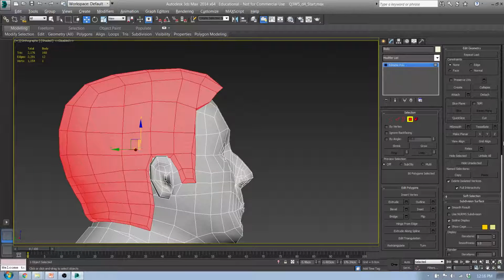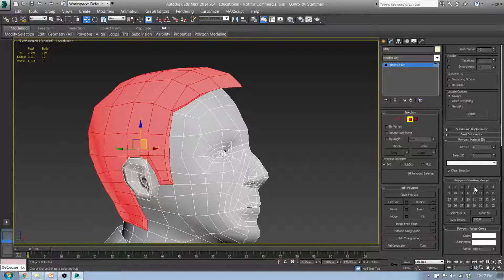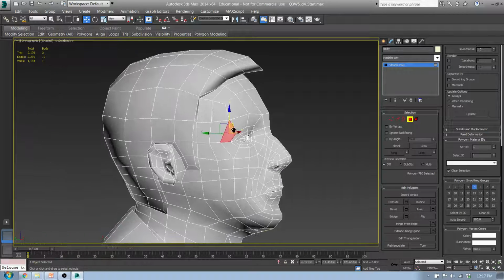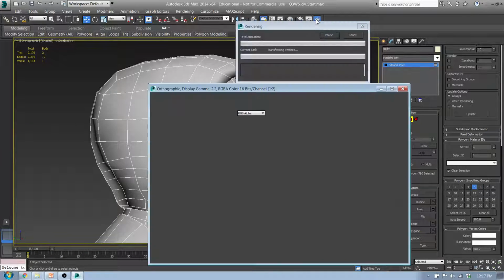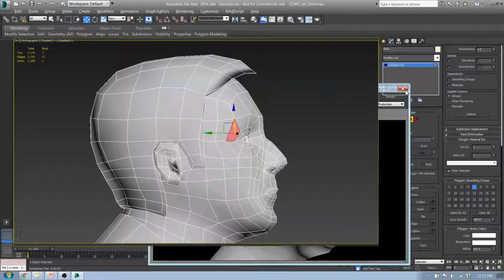Now, the smoothing group right now, I think the rest of the skull is 5. So if I make it the same, you're not going to see any edges, and that's okay if you're doing a normal map, but for now we're going to pretend like we're not doing a normal map, so I'm going to hit 5 and then hit 6. So now when I render this, it should look like it's its own smoothing group, which is kind of good.